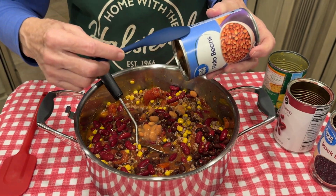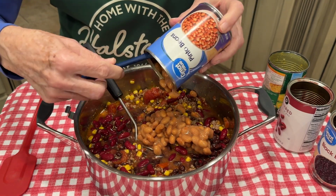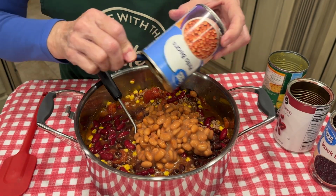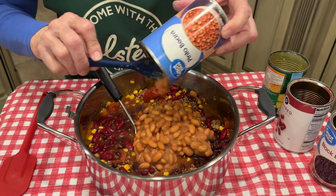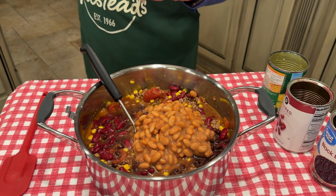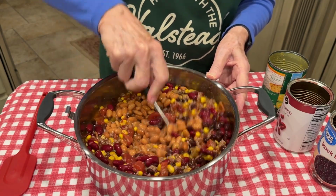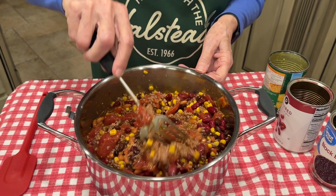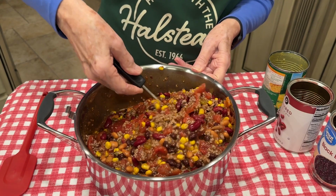These are a little bit thicker, so I'll take this spoon and kind of rake these out of the can. Just getting them all out. Y'all, this makes a large amount of soup. So if you're feeding your family, or even if this freezes well, if I don't use all of this, or if I don't share it with my neighbors, then I'll just put this in the freezer. I'll put it in individual containers, put it in the freezer, and then I'll have it on these cold days if I want it for lunch or if I want it for dinner.